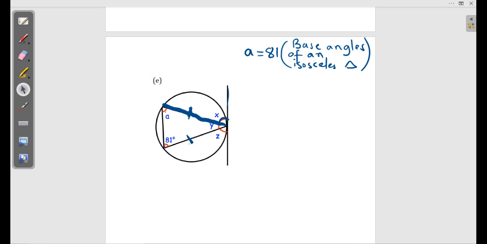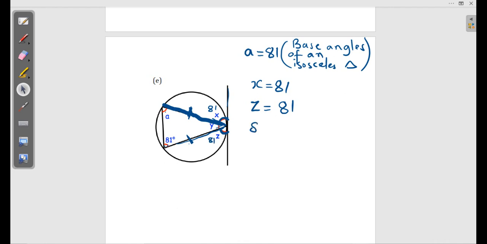Now this angle x is for this chord. So let's join the chord. That's 81. So x is 81. Alternate segments. Let's see the z as well. It is for this chord. If we join this chord, it meets at A. So z is also what? 81. So if x is 81, our z is also 81.